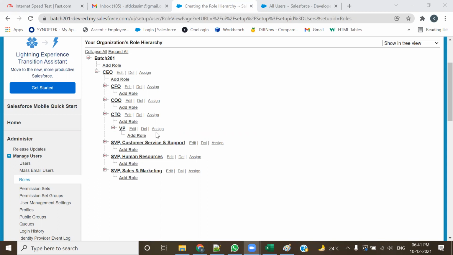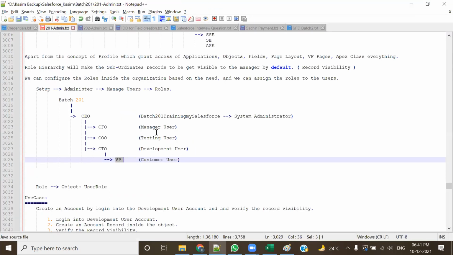Now is the time to assign these positions to somebody. So how many users do we have? We have 4 or 5 users altogether, counting the system administrator. We have 5 users. Let's assign every role to every one of them, right? चलो वो कैसे करना आप देखते हैं.